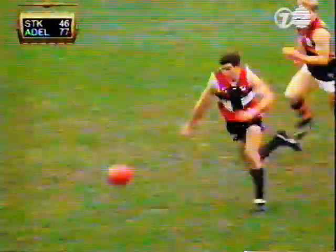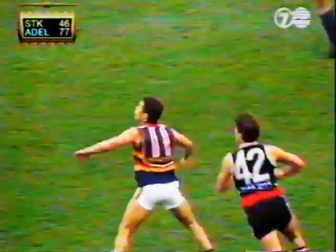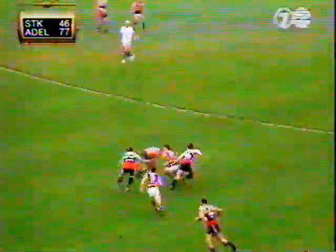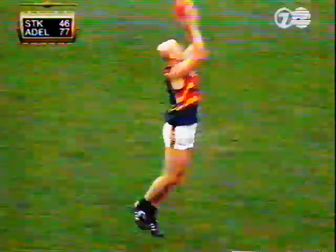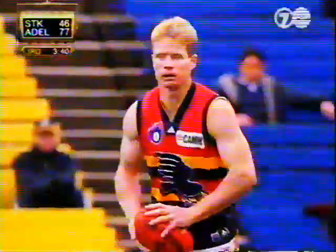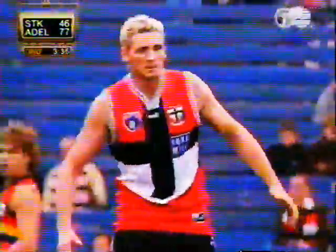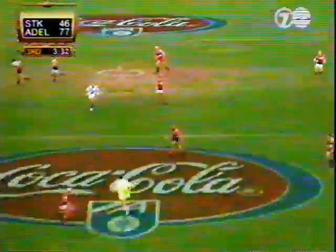46 points, trails 77. The centre bounce from above. Everett in ruck. Orman Allen does very well again. A big leap. So all he has to do is make contact with the footy, leave it to the ground level players to sort out from there. But the Saints take it through Hayes into half forward. Here's clean work at ground level as Andy McLeod on out towards Smart. Mr. Electric Lux at ground level. Orman Allen. Yeah, good change of direction just to make Everett accountable, because Everett was pushing forward to block the hole. Orman Allen dragged him out of that area. Good change of direction there by Nigel Smart.